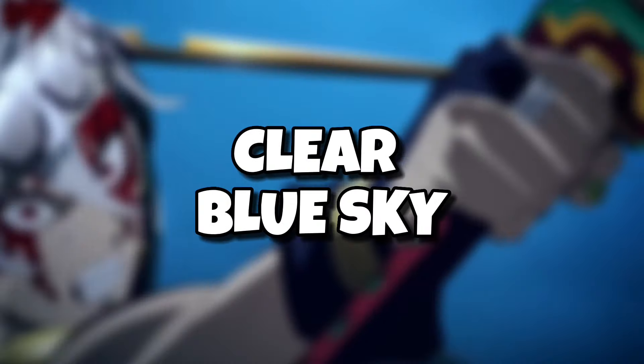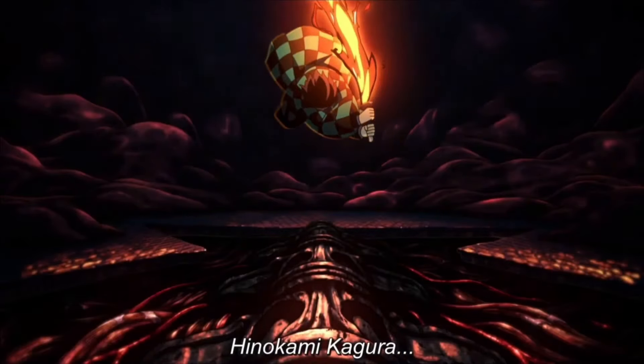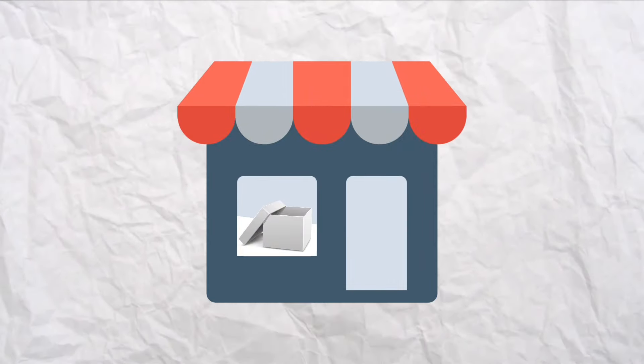Second form: Clear Blue Sky. The Clear Blue Sky technique is the second move that Tanjiro pulled off, this time in Demon Slayer Mugen Train. With this move, the user rotates their body to deliver a powerful 360-degree slash. Watching this move in motion in the episode was an absolute blast for audiences. Fans can't wait to see what else is in store for them with the other sun breathing techniques.